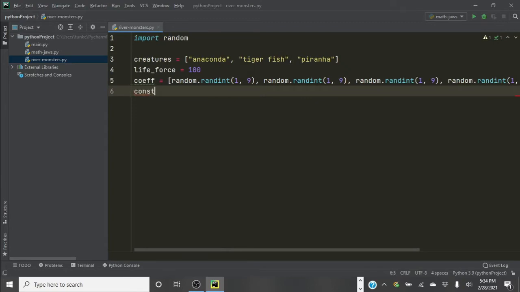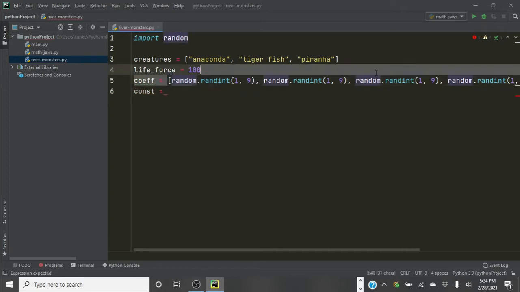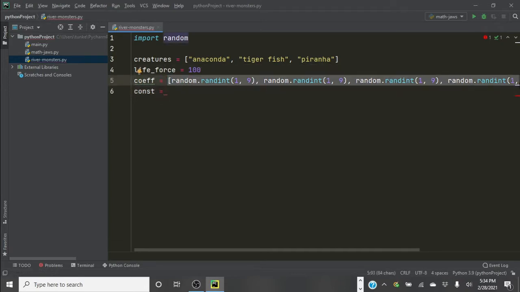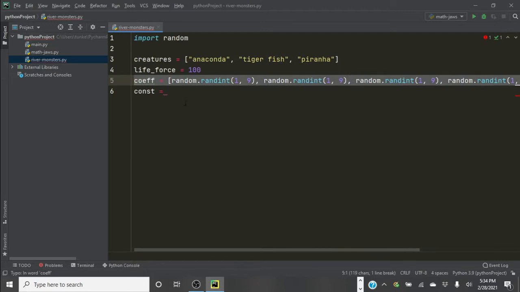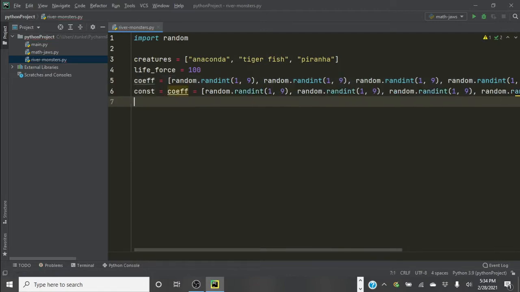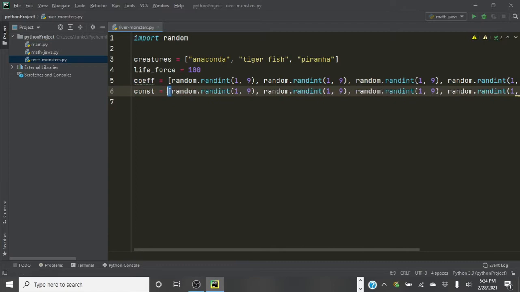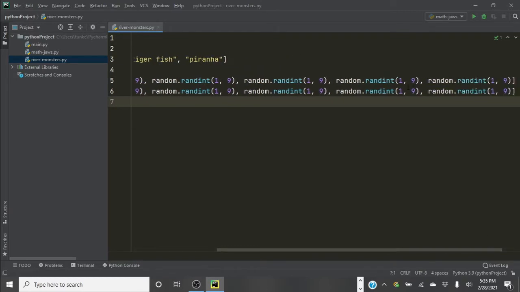We also need some constants, and the same thing. I'm going to randomly generate those. So let me just copy that. I might be copying the coefficient. Probably am. Just delete that out. Okay, so we now have 5 constants. So that's going to help us. And the last couple constants, we're probably going to change the range. So let's make it from like 20 to 30 for both of these.